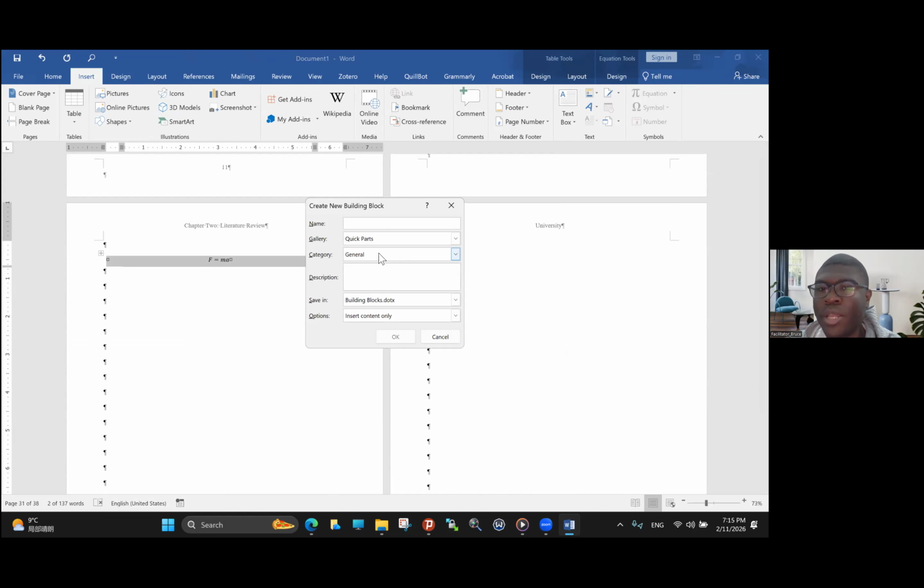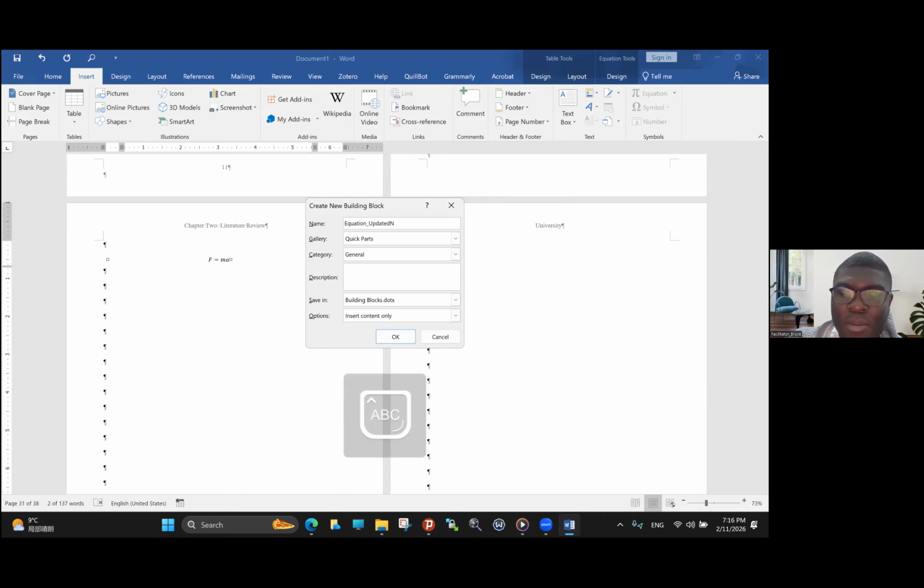And then you click on it. What is the template called? It's called equation 2 or something. Name it something you can remember. Equation 2, or equation updated, something like that. Or equation updated, no border. Remember, every time you want to type something, you remember that name. Even if you don't remember, you go there, you see it. So now I'm saving this equation 2 as equation updated, no border.